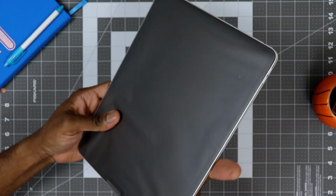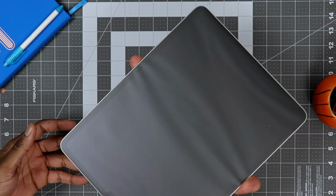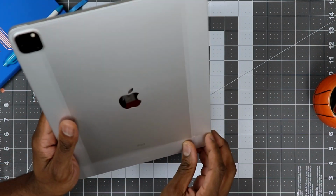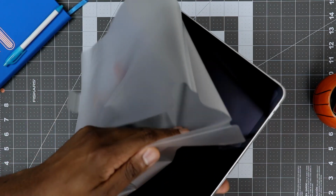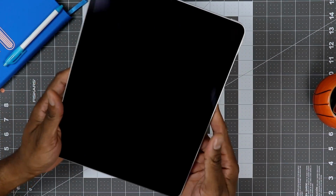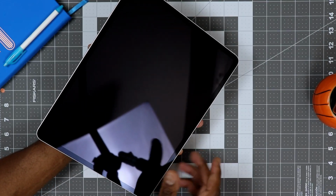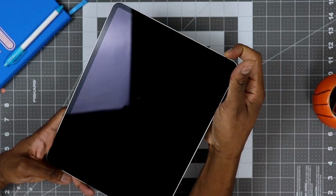I don't even think I can one-hand this. I could kind of, but I can't really. I guess I could grip a little, but this is wild. Let's get this guy open. 12.9-inch mini LED. I believe this is 2732 by 2048 for the resolution. Man, this is gigantic. So ProMotion, of course, is the technology that enables high refresh rate on here. I'm going to turn this thing on.